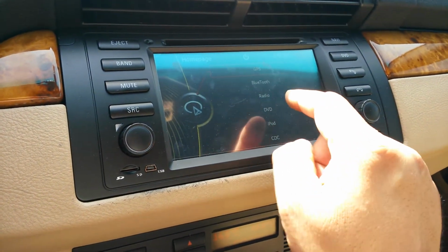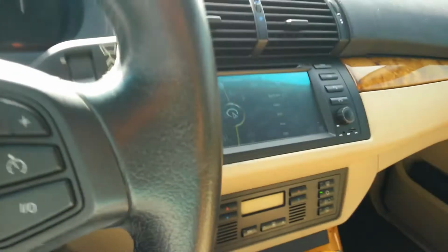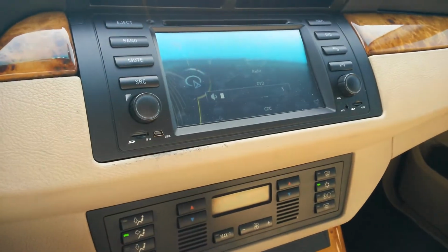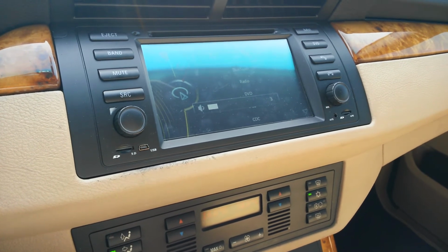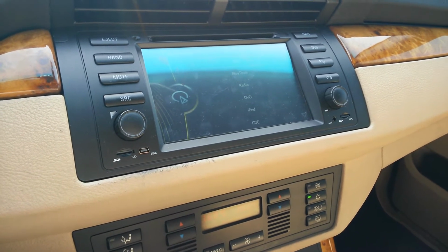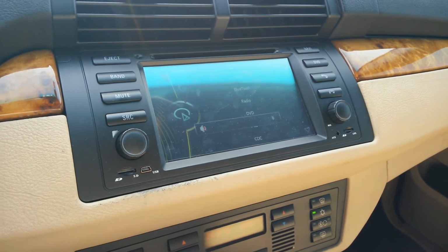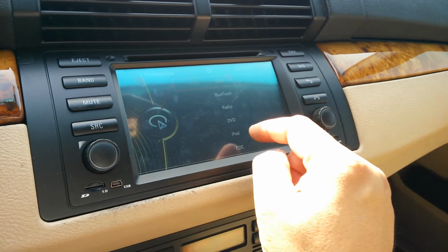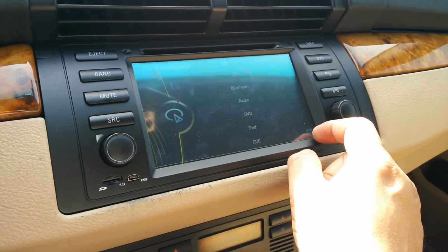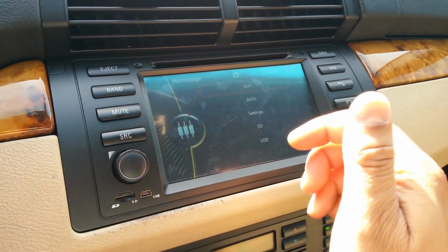Host of gadgets and gizmos on this double DIN sat nav, which all works coincidentally with the button. So if I just increase the volume there, you'll see it will pop up 1, 2, 3. It's on the Bluetooth setting there, nothing's being streamed at the moment, hence why nothing's coming through. But again, I'll lower it, everything works absolutely as it should. You've got GPS, Bluetooth, radio, DVD, iPod connection. It has a phantom CD changer on this thing as well. Don't even ask me what that is.